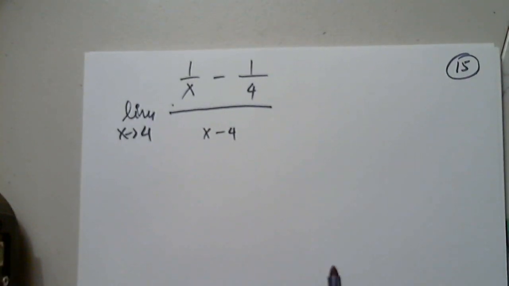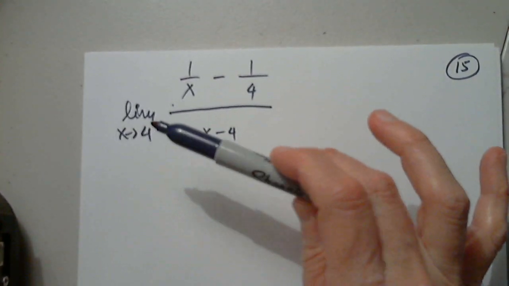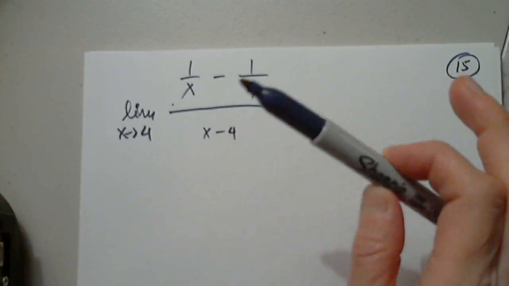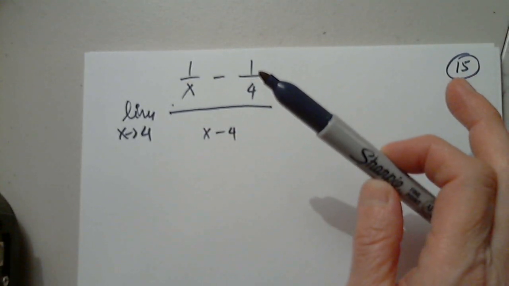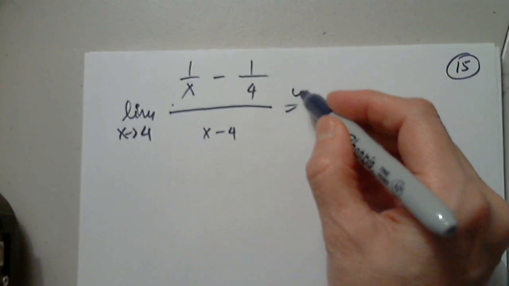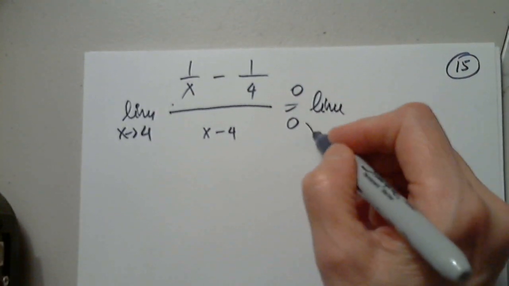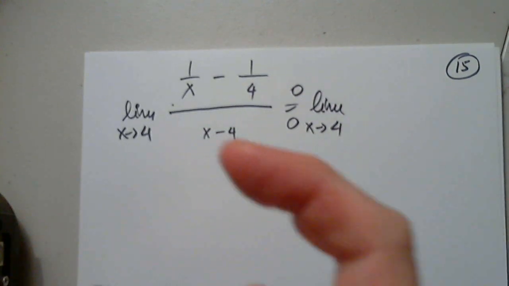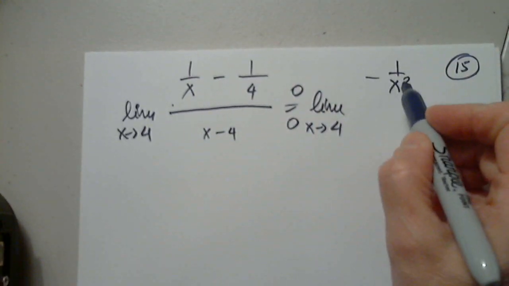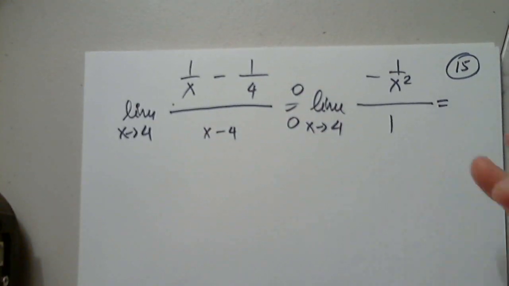Good, awesome, great job. So yes, now this can be addressed with L'Hopital's rule. You have the tool. So it's 1 over 4 minus 1 over 4, the top is 0. 4 minus 4, the bottom is 0. You can if you want to. So limit as x approaches 4 of the top prime, please always remember this function, over 1, and you're done.